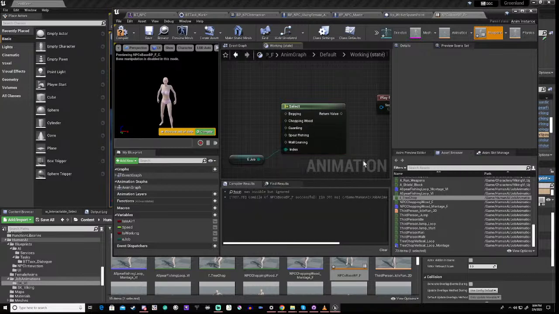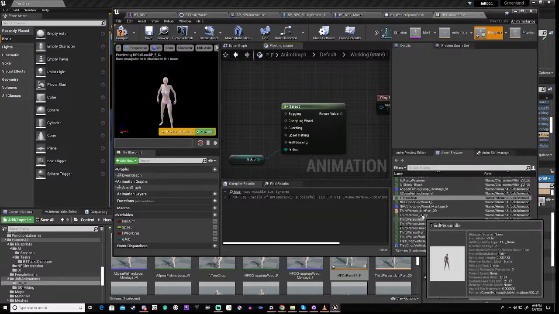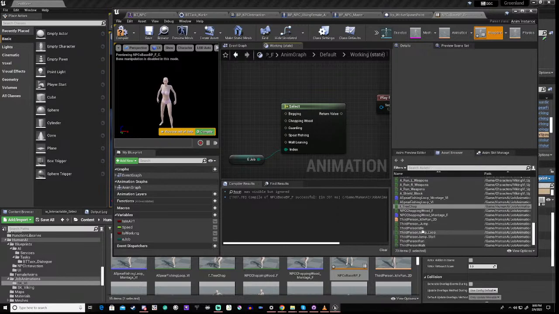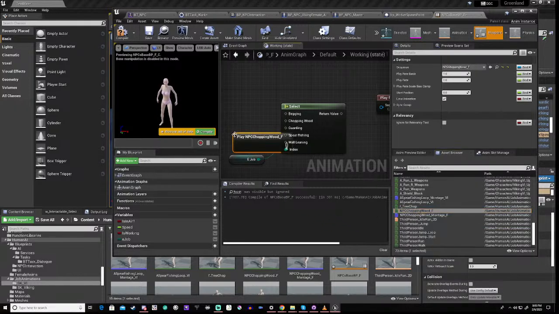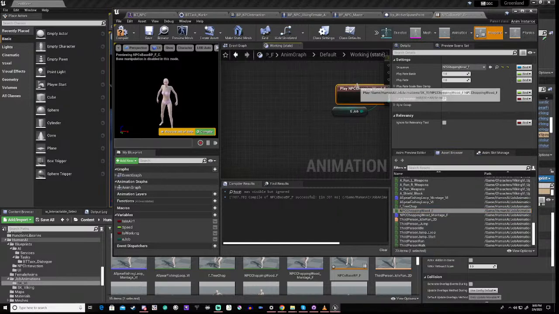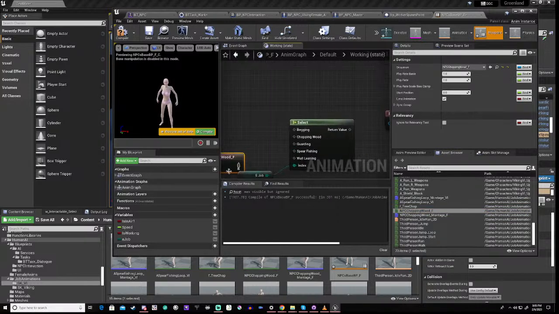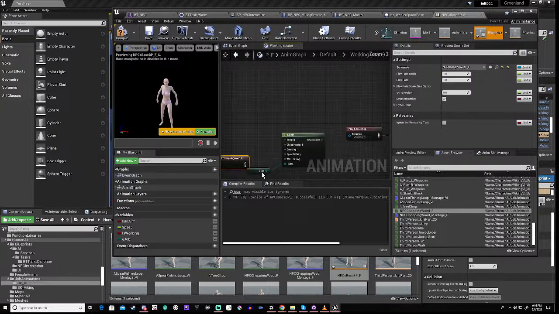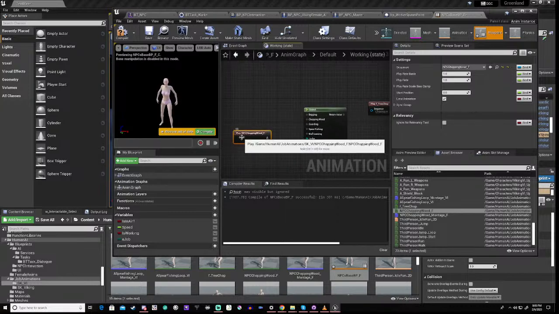Yeah, is it that? Right, let's try this. So this is the one for the chopping wood, right? Right, so we don't do that. There is a way of doing this, but I can't remember what it is.